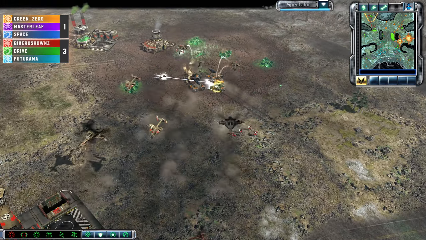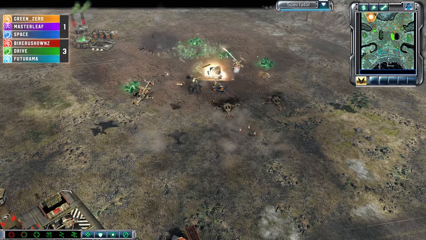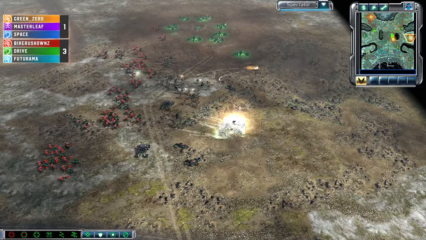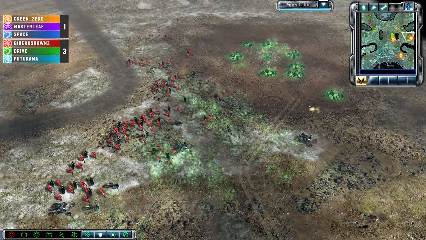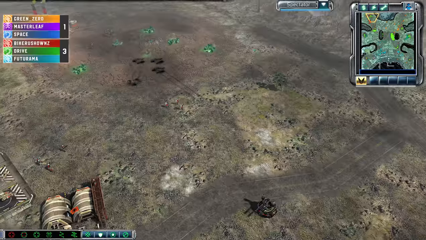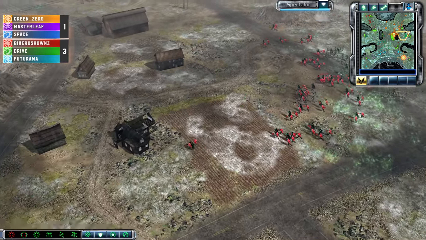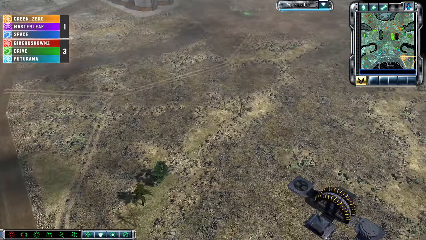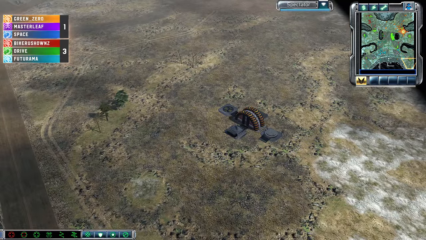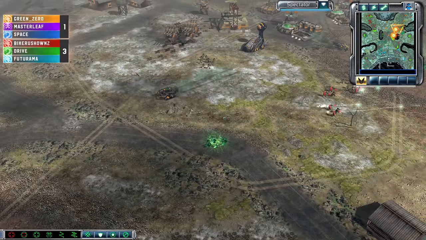Well, four Predator tanks do show up for Green Zero, and I mean, many times before we've seen four or five sneaky tanks in your opponent's base do absolute wonders to turn things around, but that was not that. When you've got Orcas right there, it does not do anything to help you out in that case. Futurama slowly marching his way through the old base of Space. And really, it's all down to Green Zero.